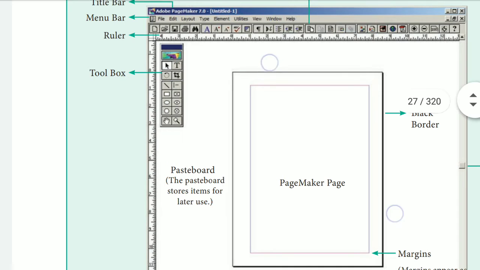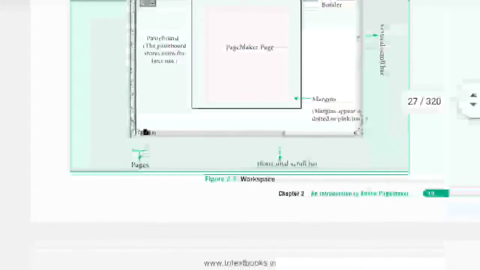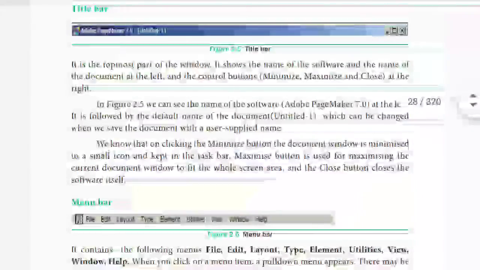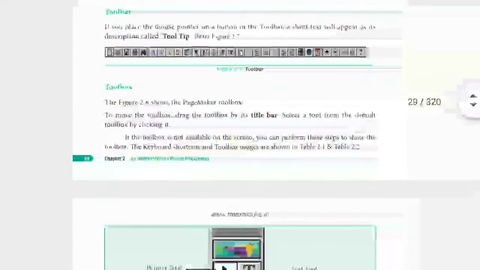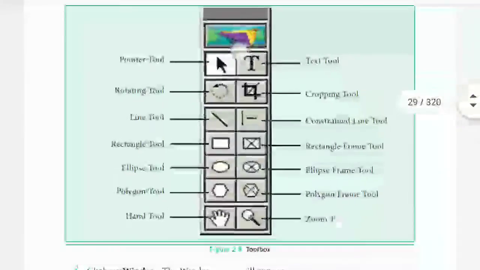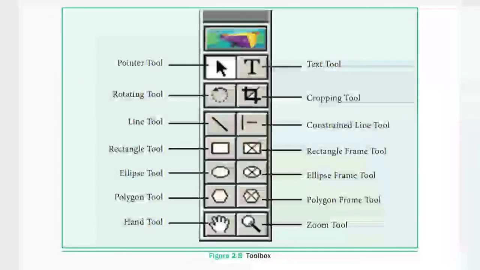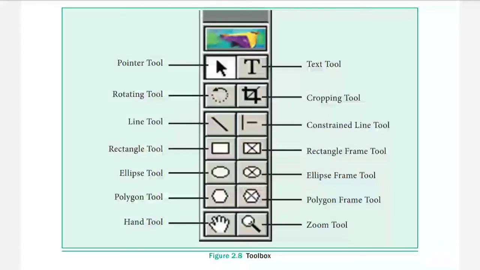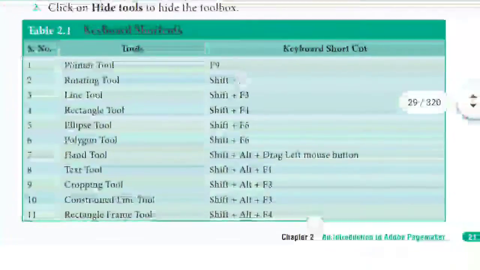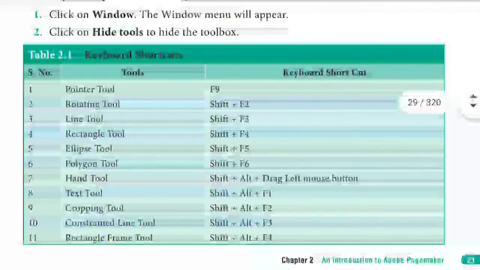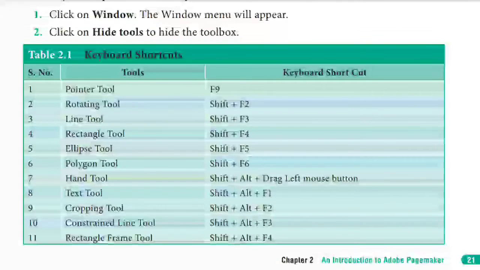Each part is being described here. This is the toolbox, and the respective shortcuts are available here.